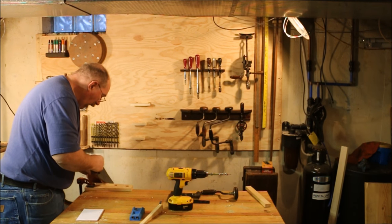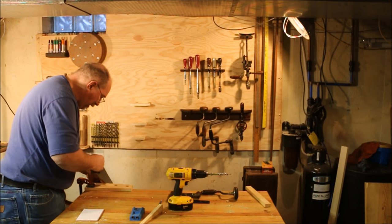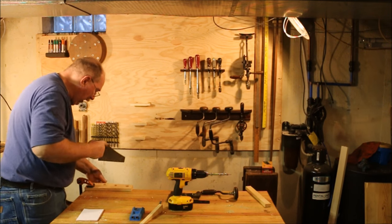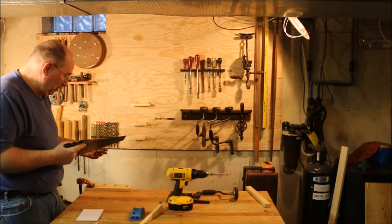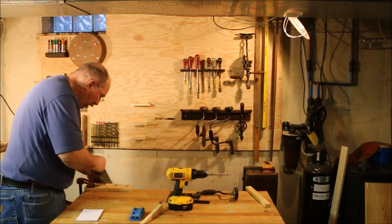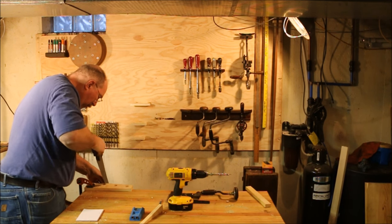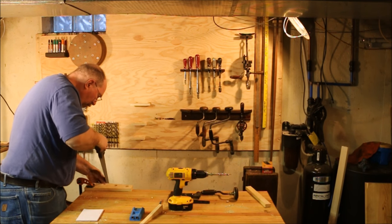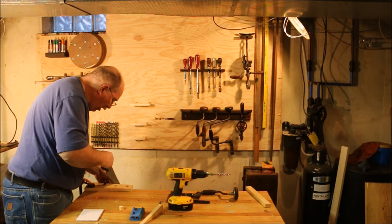Now, I have a back saw, but I'm having a little trouble with the back saw. I think I've got to take some of the set out of it. It came to me sharp, and I think the guy put too much set in the back saw. So I've got to detune it a bit. This little guy just goes right through that stuff, smooth and easy.